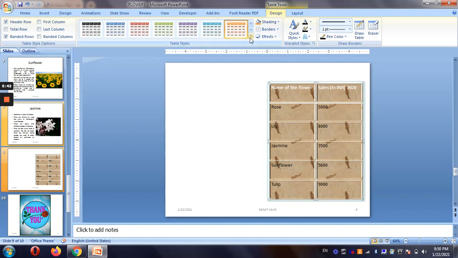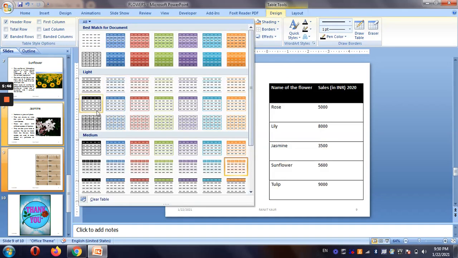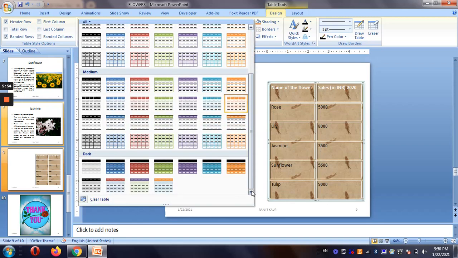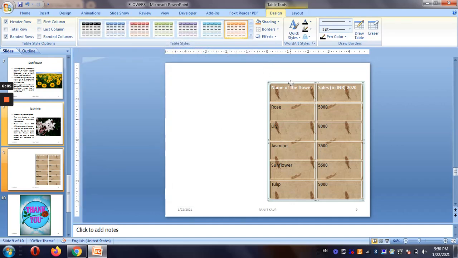In the table styles, I have effects in light, medium, or if you don't want any effect, just click Clear Table. This is going to delete every effect you have put on the table. So I don't want anything from here right now because mine looks perfect. I'm going back and bringing my table to the left side.